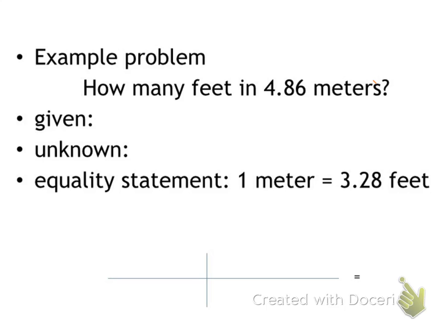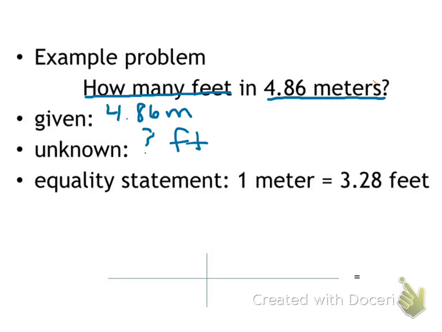Remember what we want to do when we set up a problem is establish a few things. We want to identify our given. Our given is always going to have a number in front of it. So in our problem, our given is 4.86 meters. And then our unknown is always going to be what the question's asking for. So in this case, how many feet? What I'm trying to find out is how many feet in that many meters.